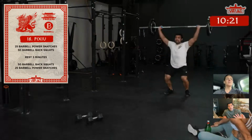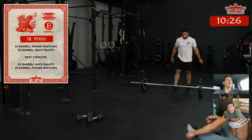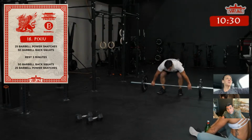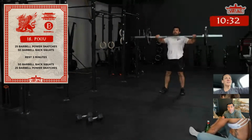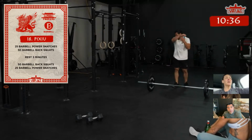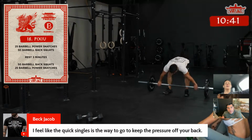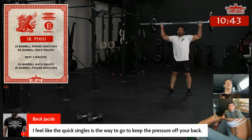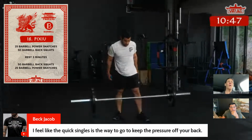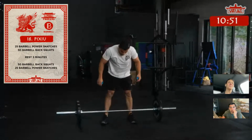And full disclaimer though, I don't do a full thorough warm up. I need to start getting to that place though. And it does make a difference. Totally. And getting the glutes to turn on, all that stuff matters. Really, it's like 10 minutes. We can all give 10 minutes to that, I think. Absolutely. Quick singles is the way to go. Yeah, definitely. Well, because you don't get that on the way down. You're not getting that loading on the eccentric. That's right.